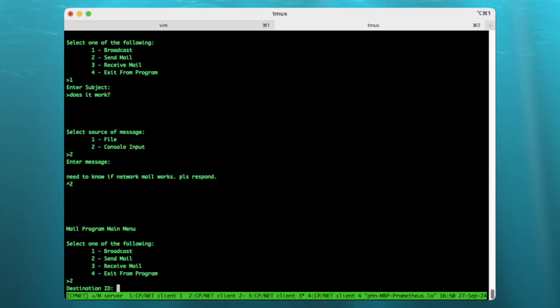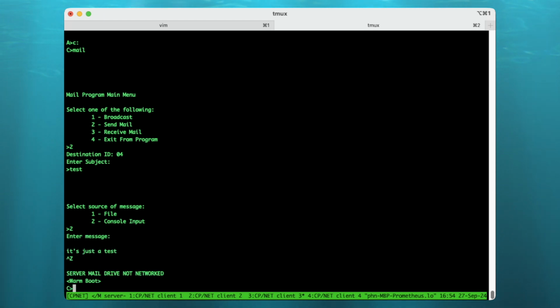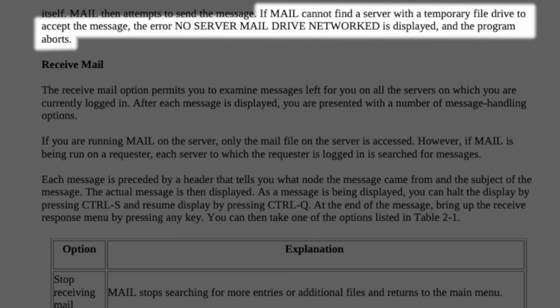But wait, how would that work even with logon not asking for passwords, IDs and anything? Well, obviously not, and I'll have to investigate deeper into this and also try to figure out what this means. Server mail drive not networked. At least I found a mention in the documentation that mail only works if the temporary drive is shared, and that message means exactly that. But which one is the temporary files drive and where and how to configure it? Keep that one in mind for later.